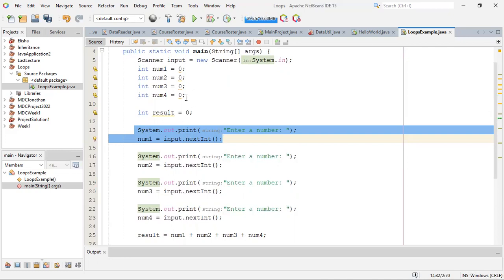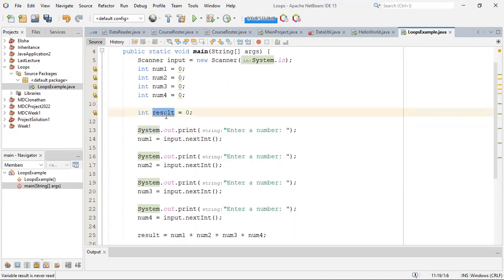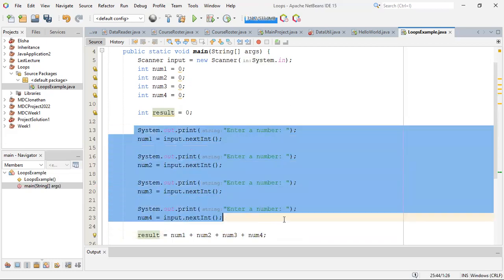We're creating a lot of variables here. And what is the purpose of the program? Add the numbers, correct? Okay, think about it. If you need to add the numbers, your goal is to get a result with the addition of the numbers that you want to add, right? Okay, so let's use repetition.